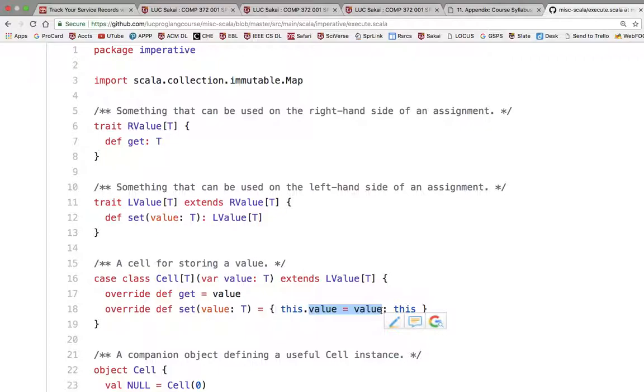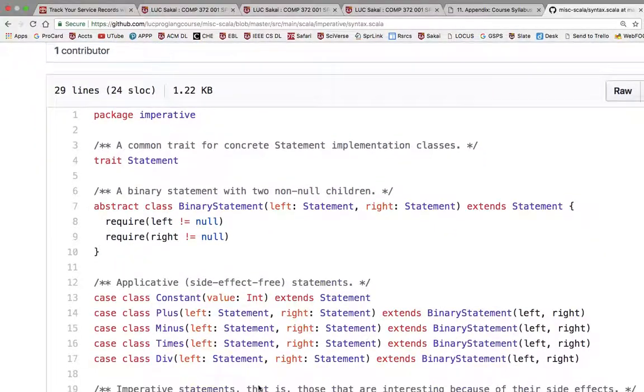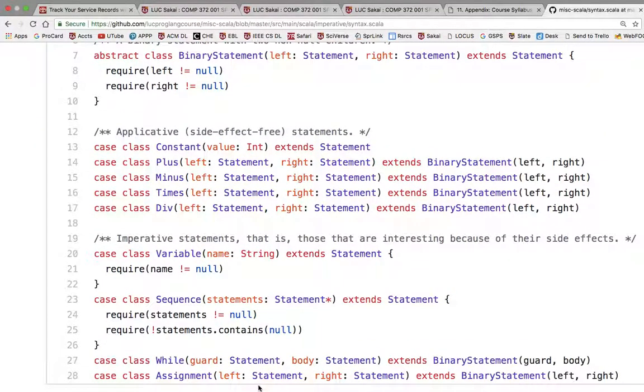So now how is 3b different? In 3b, I suggested a simplification that in assignments, we always have just a variable on the left, whereas here, if you look at the assignment, this is a little more general, because this is a language that looks a little bit more like C. And in C, you can have more general expressions on the left.